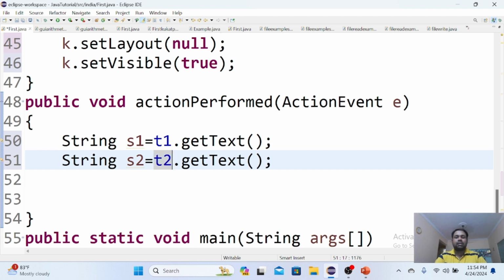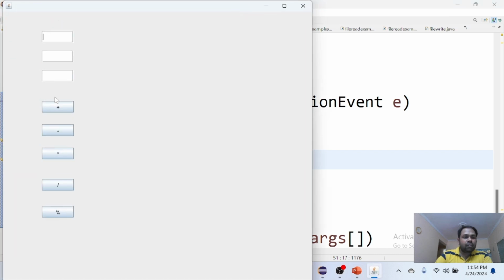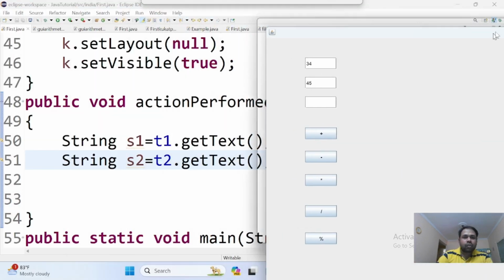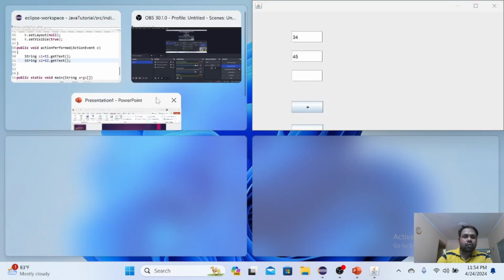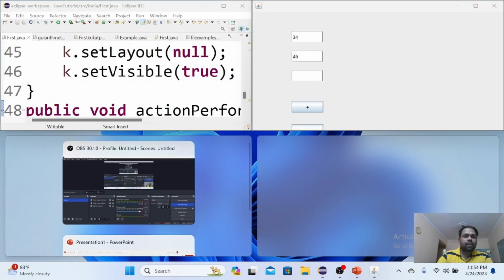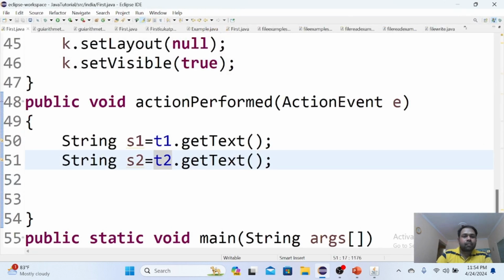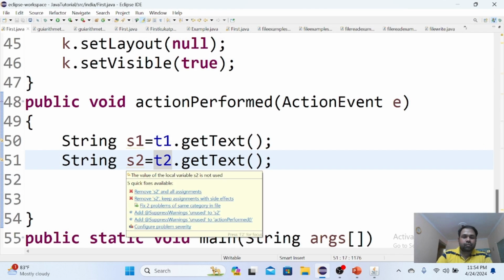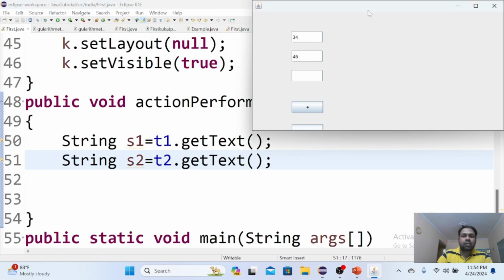What I mean to say is, here we have 2 text fields, right? If you provide the values like this, these values I want to store in S1 and S2. Okay, so that's what I want to tell.